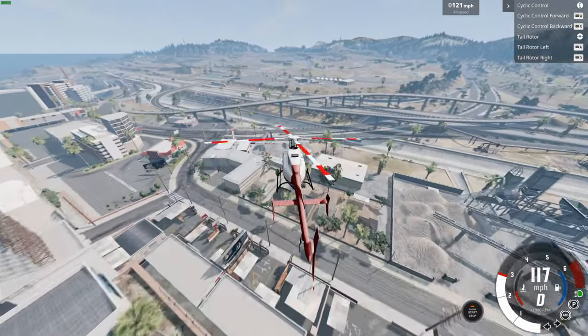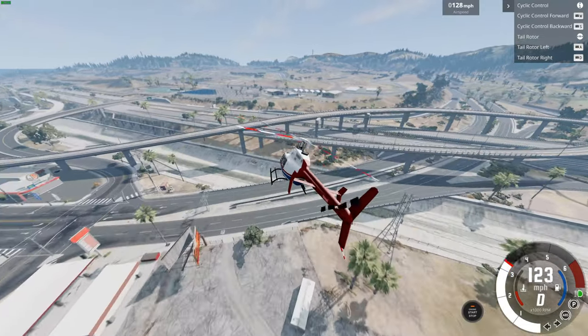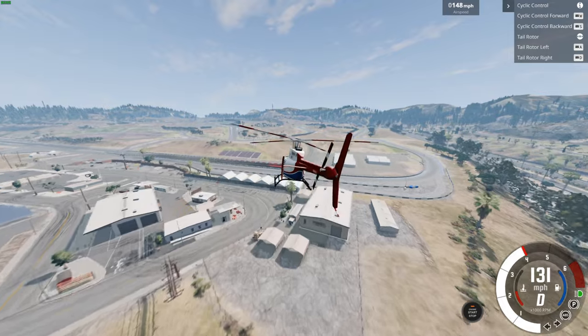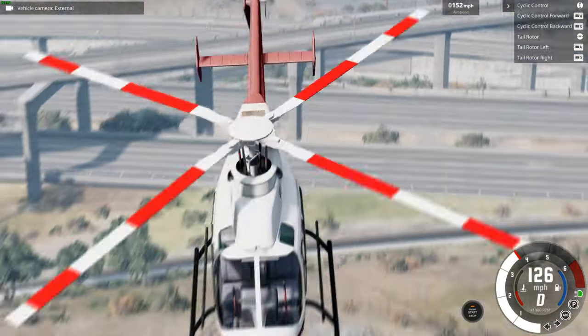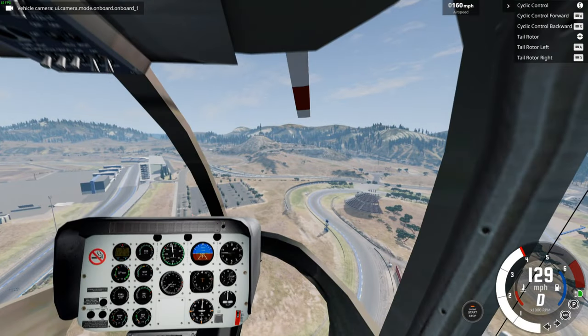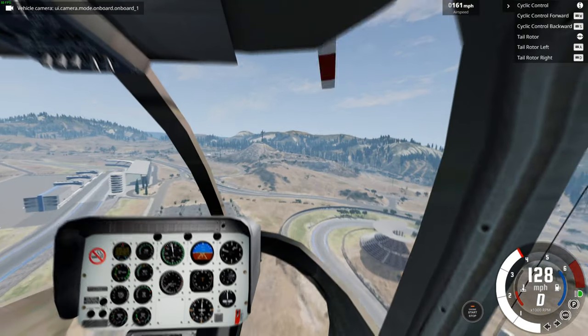And why don't we fly over there? Yeah, why don't we fly into the mountains, over the racetrack? I don't drive around this racetrack enough. But there we go. Look at that. That is so cool. We were just climbing. Okay. Game is lagging. There you go.